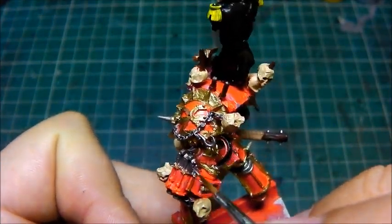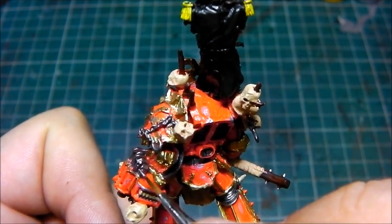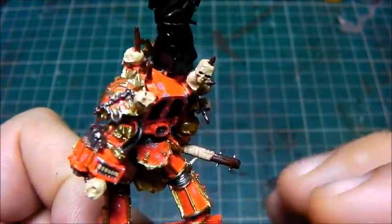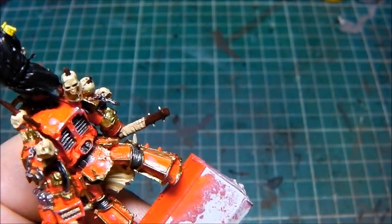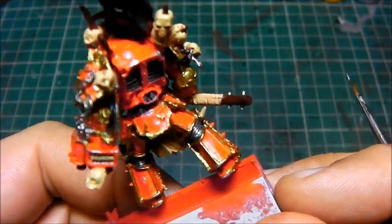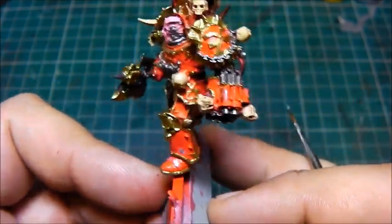I'm not a big fan of highlighting edges, the lining the edges and stuff like that. When you do your marines and stuff, I just think it looks really tacky sometimes. Professionally done, it does look good. But I do like paint chipping — I do like paint chipping effects. I do think they look absolutely amazing on minis.